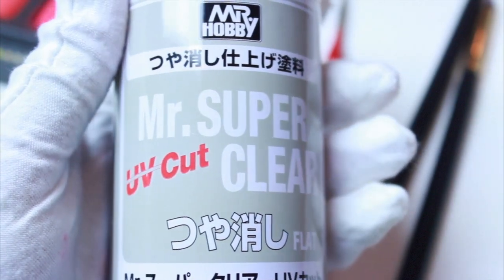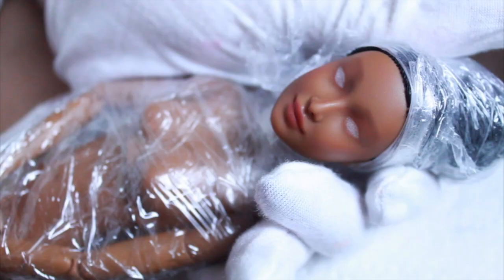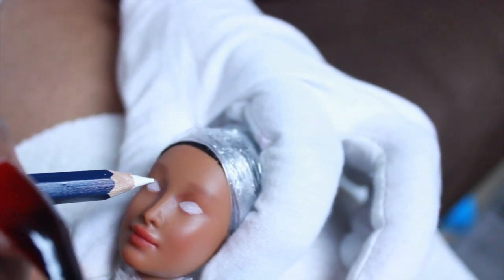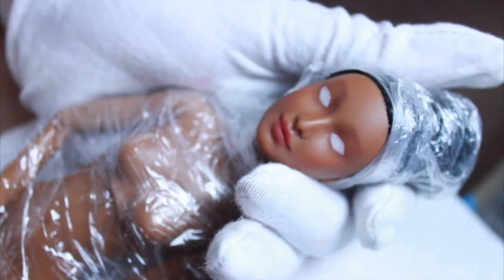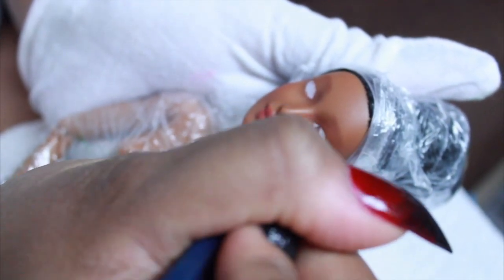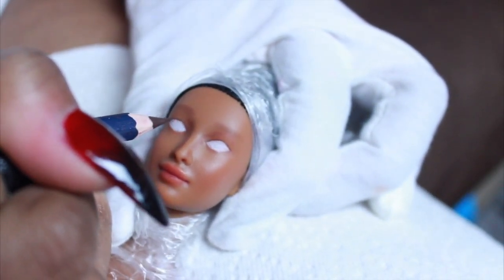Anytime that you see me flash the Mr. Super Clear, that means I just added another coat, and as you can see, I'm saving my progress right here. I usually add it when the colors stop building. As you can see, now that I added Mr. Super Clear, the colors are building and they're a lot brighter. So you can use it anytime that you need your colors to pop a little bit more in between your sessions, or you can just use the Mr. Super Clear to go ahead and save what you already have, so that if you do make any other mistakes, you don't have to worry about erasing them off.